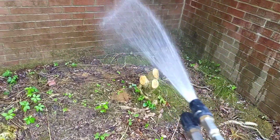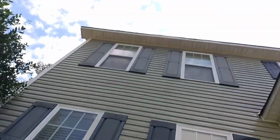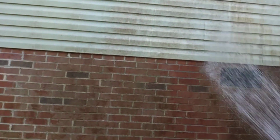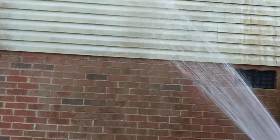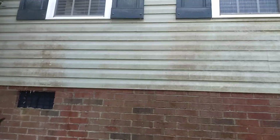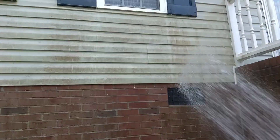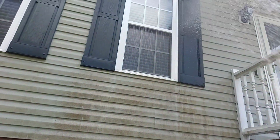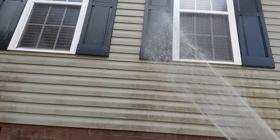So this really has not been cleaned in, I don't really know how long to estimate because I didn't realize it, but this house has no gutters. And I noticed on the back when I was washing it, hey, there's no gutters up there. And the more I wash, the more I realize this house needs gutters, because right here, we have where it runs off and it turns red. And I've encountered red algae before and I've not had the best luck with it.